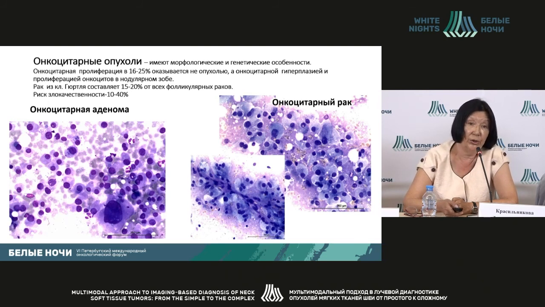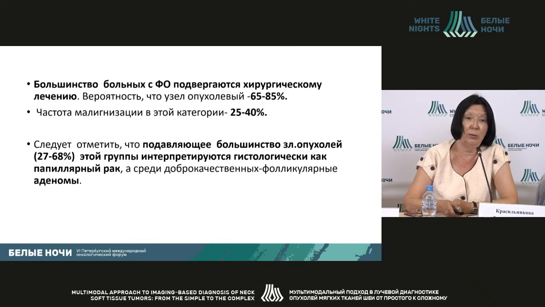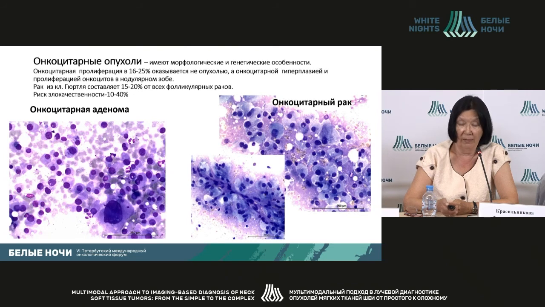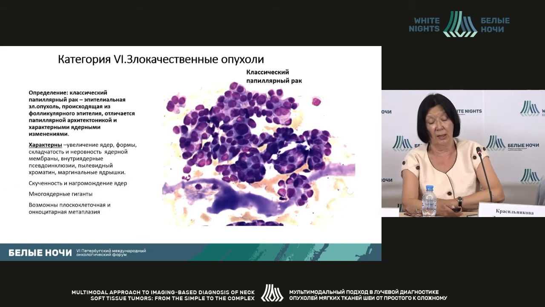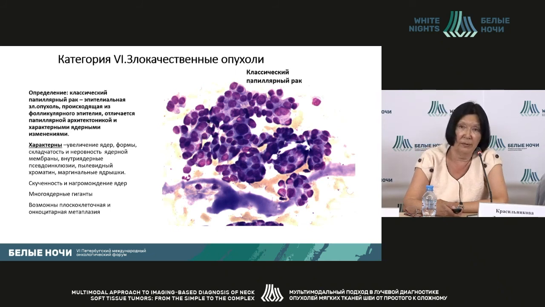Here is another tumor. That's category 4. From the point of cytology, this tumor can't be identified and differentiated whether it's benign or malignant. We simply tell that we see the tumor. To the left, there's adenoma with more expressed atypical cells, while to the right, there's follicular cancer consisting of oncocytic cells. Next is suspicion of cancer, category 5, with atypical cells, but there's not enough of them for diagnosis. Category 6 is definitely cancer. Before it was category 5.